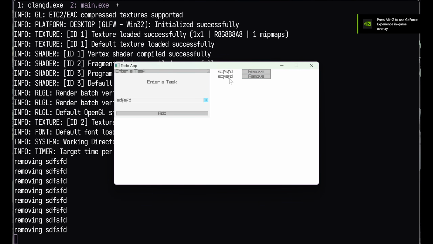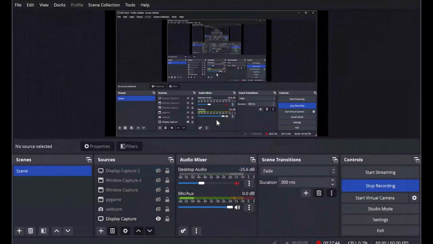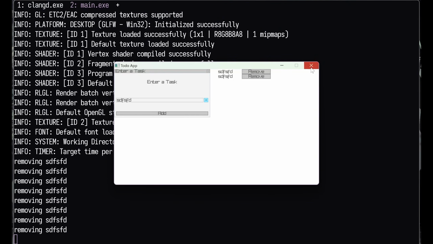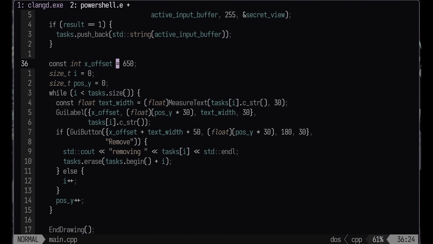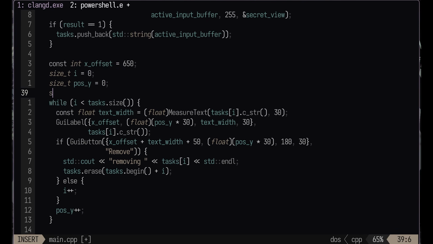Okay, well, that's a to-do list. We could go crazy with this, but I think we're currently sitting at 27 minutes. So what I can maybe do is have an int y_offset here, and we can set that to like 30. And then for the y, we'll just add on 30 to each so that we have padding at the top. So it looks a little bit prettier for the thumbnail maybe, if I even use it for the thumbnail. And then for the offset, I'm gonna do something like 40. So we have like 10 between them.